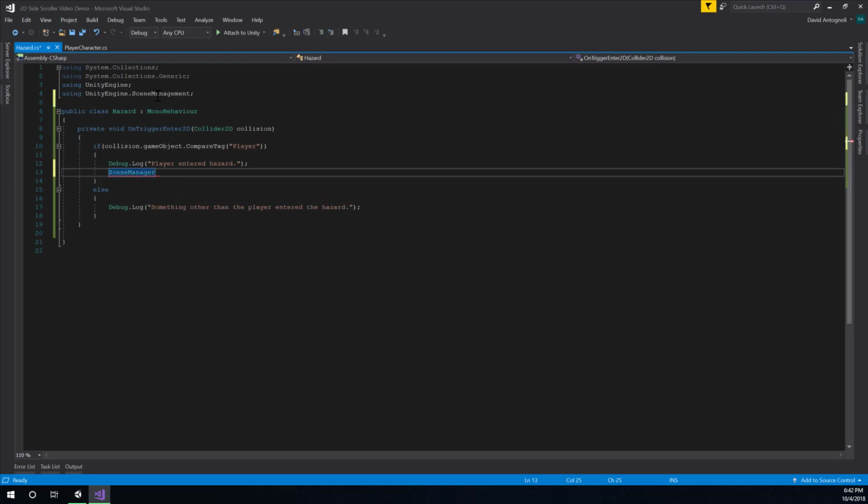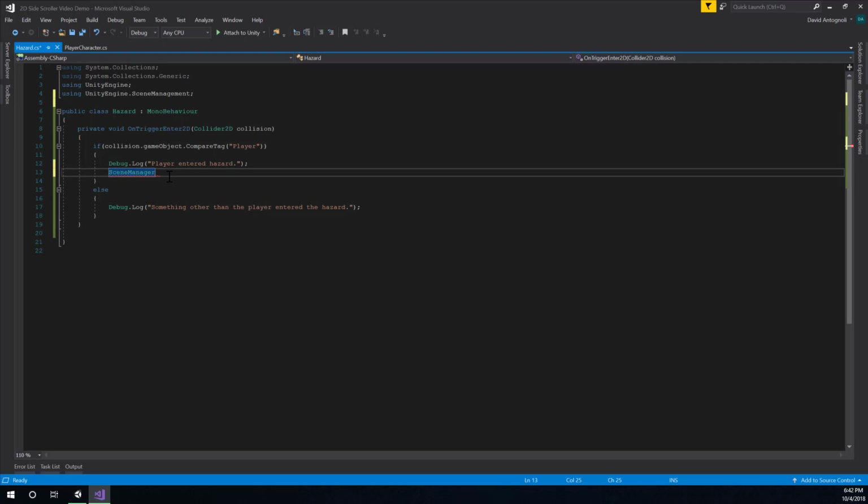And now that I have the using statement for UnityEngine.SceneManagement, all of a sudden we know what a SceneManager is. And it's still underlined in red just because I'm not doing anything with it yet. I just typed it in, but you can tell it's recognized because it's colored in this blue color.